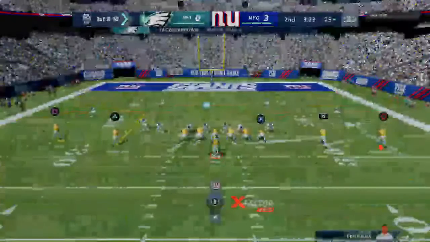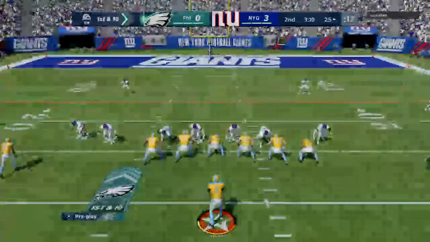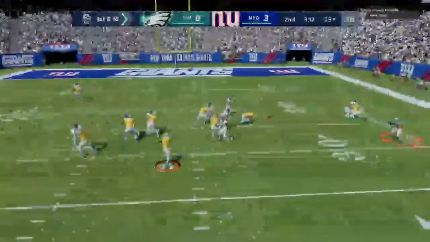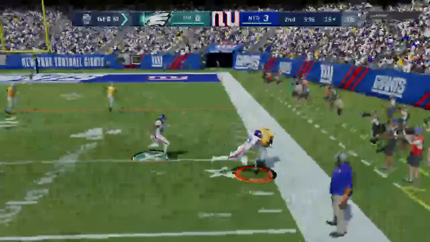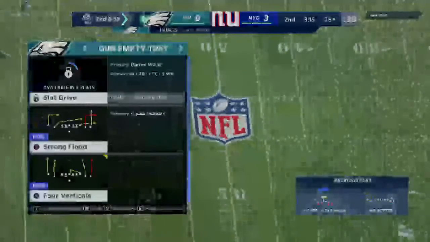Partner, he was going through his progressions. Not there, not there. After about the third one, he decided he better pull it down and run for it. And he slides down and avoids the hit for good measure. The open man is Westbrook. No gain there on the completion.